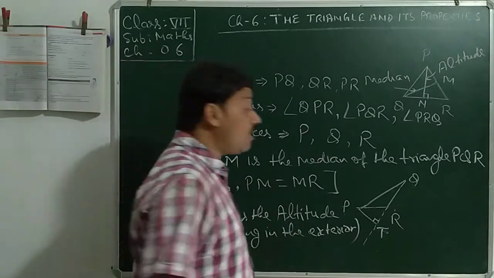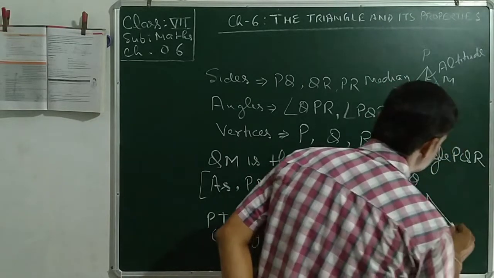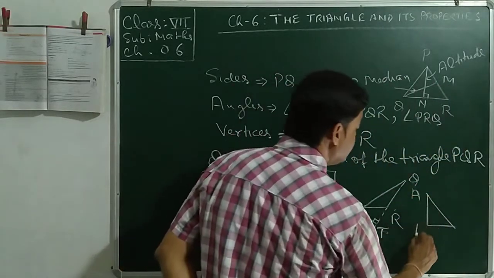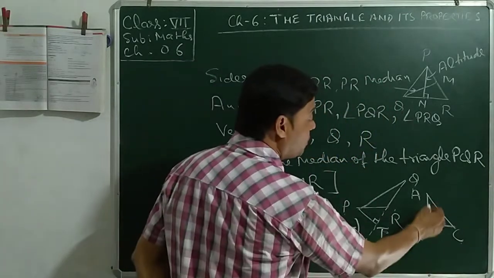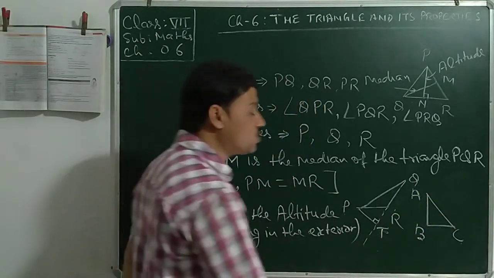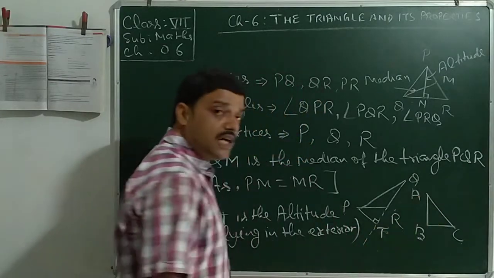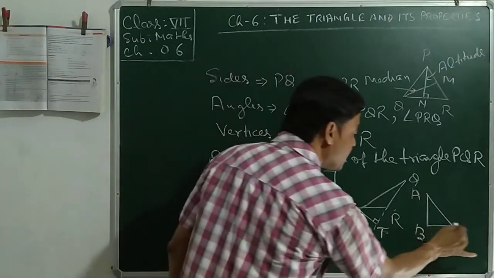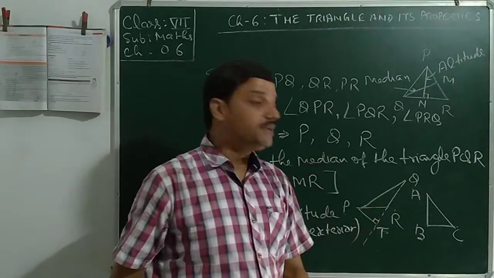But in case of a right angle triangle, see here what happens. Assume that ABC is right angle triangle. Median, of course, you can draw 3 medians in the interior. But about the altitude, there are 2 altitudes. AB itself is the altitude, BC itself is the altitude. Both of them tell us what is the height of the triangle.